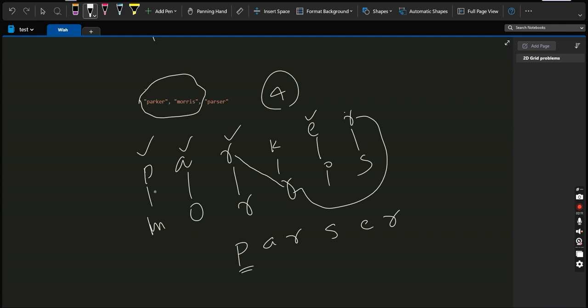In the group of P, we have P and M. The lexicographically smallest will be M. In the group of A, we have A and O. The lexicographically smallest is A. In the group of R, we have R, K and S. So the lexicographically smallest is K. In the group of S, we have R, K and S. The lexicographically smallest is K. In the group of E, we have E and I. The lexicographically smallest is E. In the group of R, the lexicographically smallest is K. So instead of parser, you have to return M-A-K-K-E. This should be your answer.